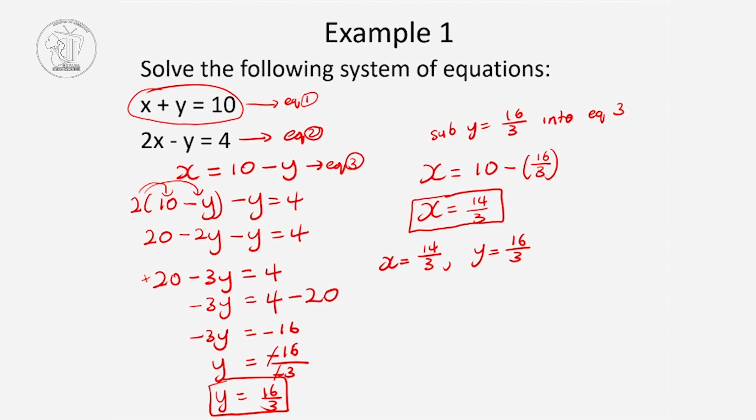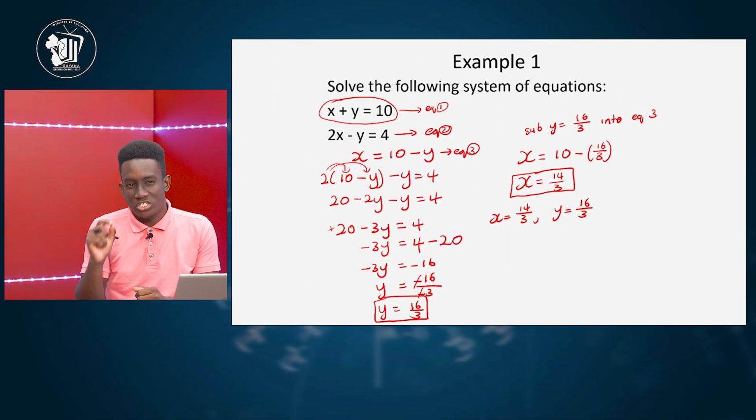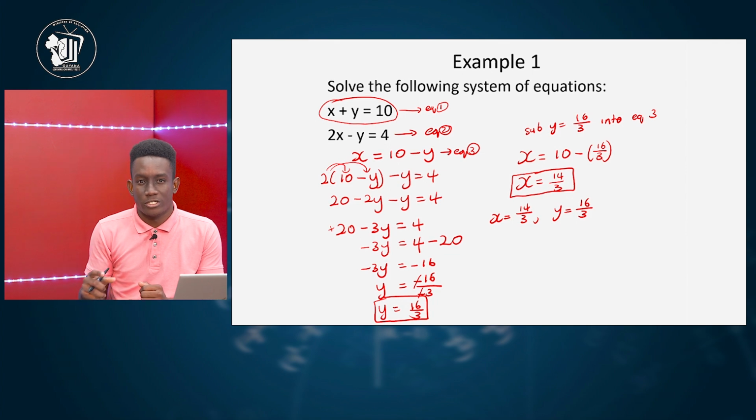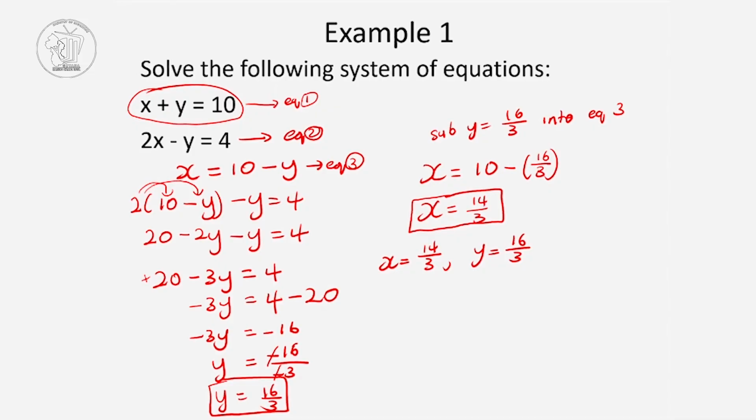Now that we have our answers for x and y, we can put these two answers into either equation 1 or 2 to check to make sure our answer is correct. It's nice to put it into both to make sure that both equations are satisfied. So let's use equation 1.